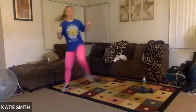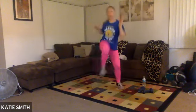Just a nice little shuffle to the side. Working on that lateral movement. So warming up in our cardio. Perfect. You can always travel a little more if you have more room. Stay nice and light in those toes. Last 4, 3, 2, and stay where you are.